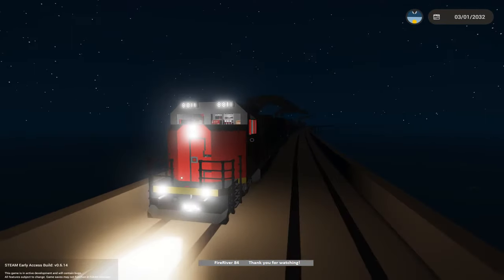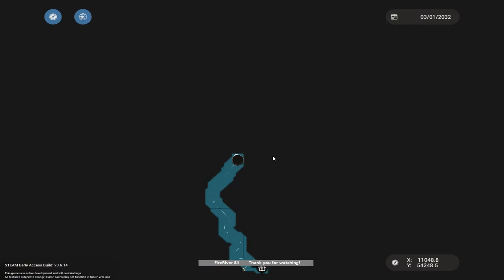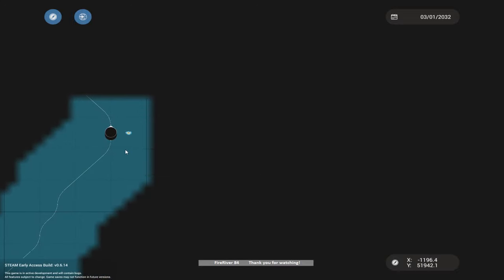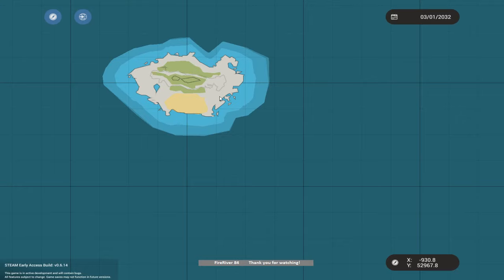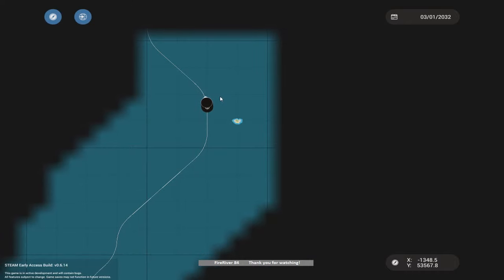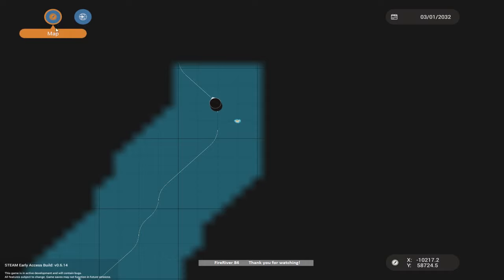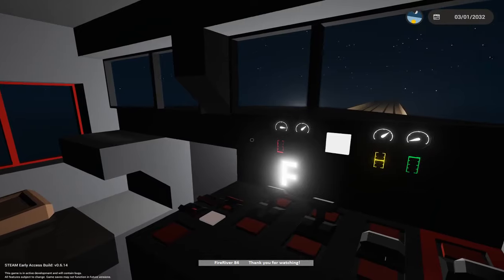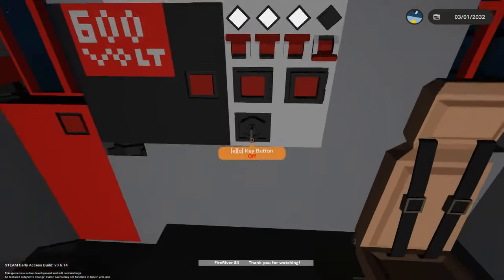You can see the nice hidden spotlight, so we can have some light on the tracks. Well, we are getting there. Tiny little island with its own private beach, wouldn't that be nice? I am in the map. I don't know why that's there. Is it to tell me that I'm in the map? Maybe a button for something else. Well, if it's 2032, I think this train would be a little bit retired.